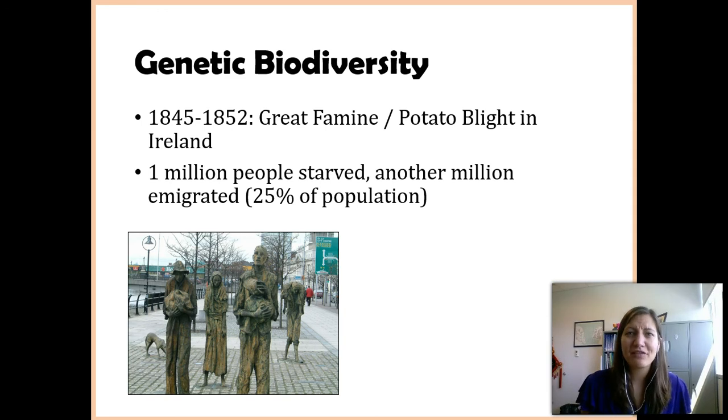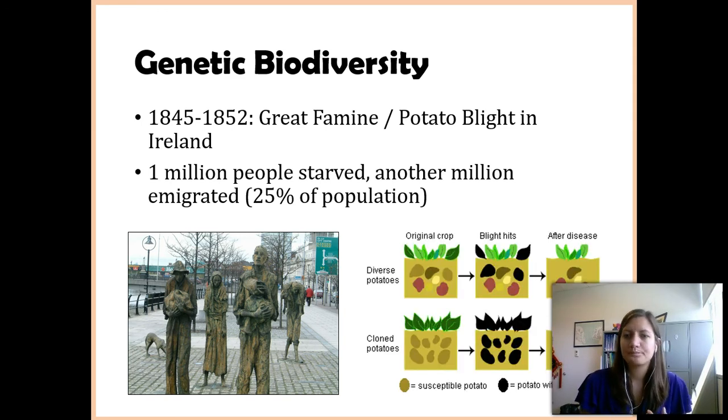But why did that happen in the first place? Well, they didn't have genetically diverse potatoes. They were growing, so here at the bottom, the same type of potato, the exact same type, all genetically similar. Imagine potatoes being brothers and sisters with one another, which does happen in plants, but they're all similar to one another. Well, if one gets sick, they're all going to get sick because they have all the same genetics. So if your sister's going to get the flu, more than likely you're going to get the flu.